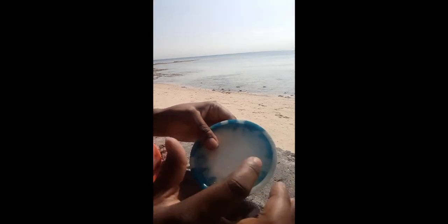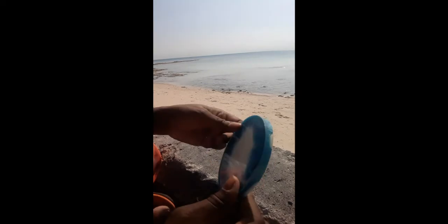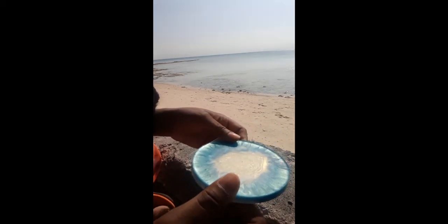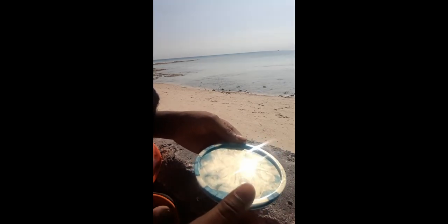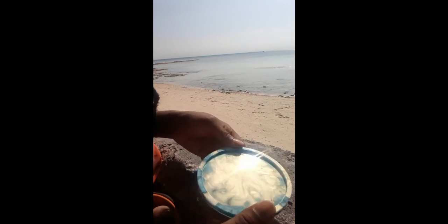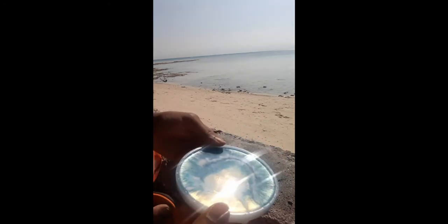It's real simple, one side has more sand than the other. It's really how you pour the resin, because like I said, no two coasters come out looking alike. Each one is always different, but it looks so amazing in sunlight. Like, that shine for each coaster is so pretty.